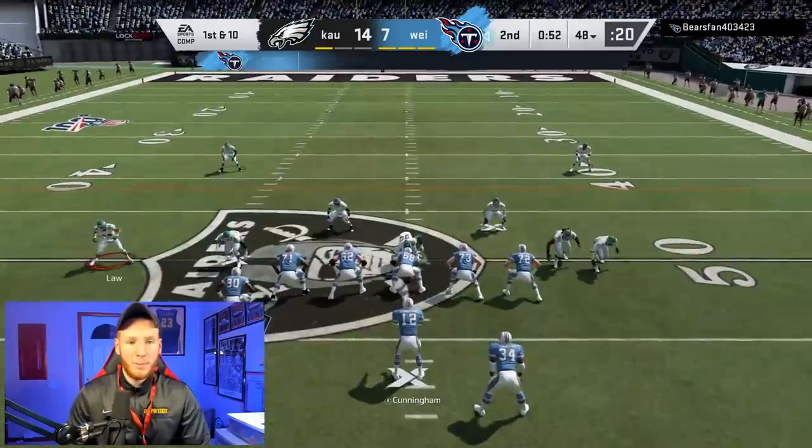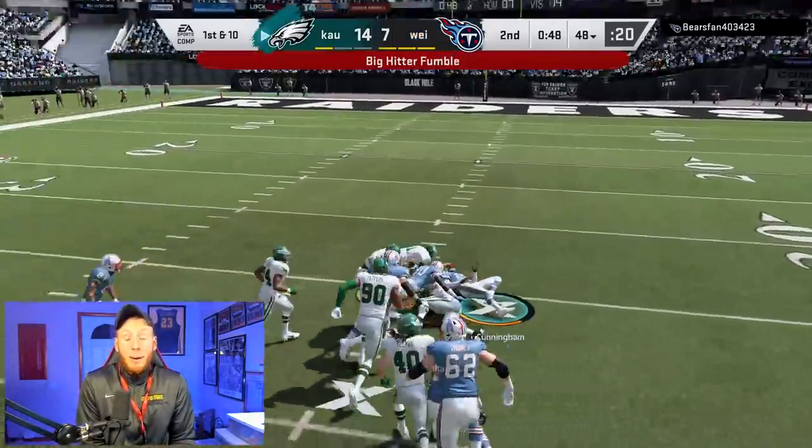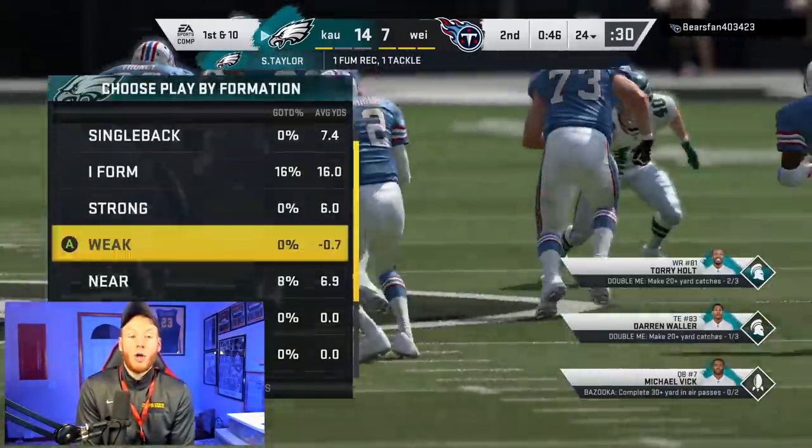We're already set up. We should be able to blow this up. Go get him. Go get a hit, Shanti. Oh, fumble. Pick it up. Yeah, that's the downfall of this offense. You will fumble the ball. That is not luck. You will fumble the ball, even on conservative, on those quarterback runs.